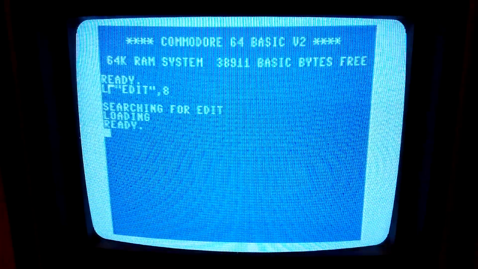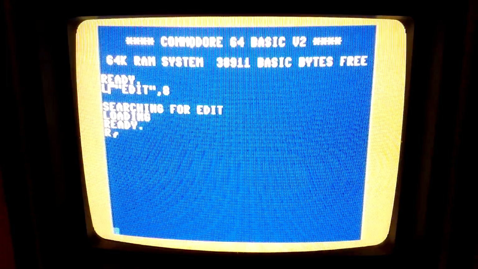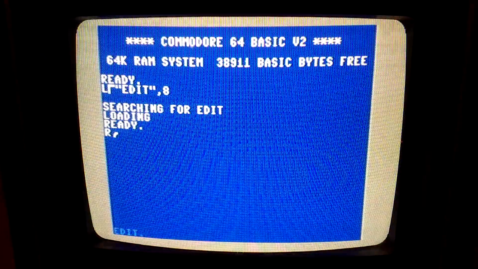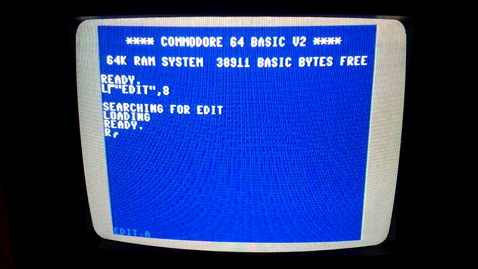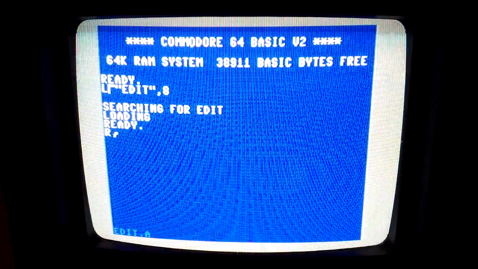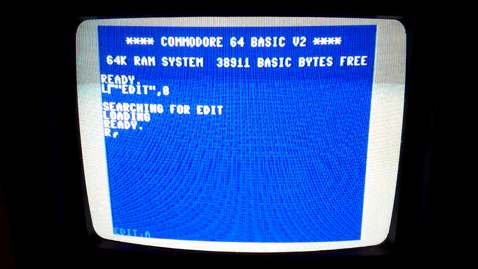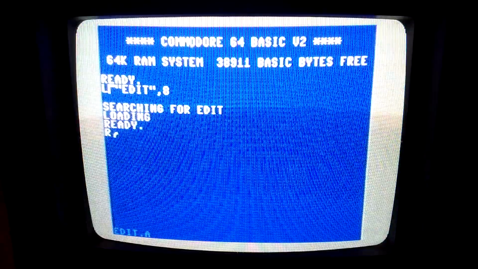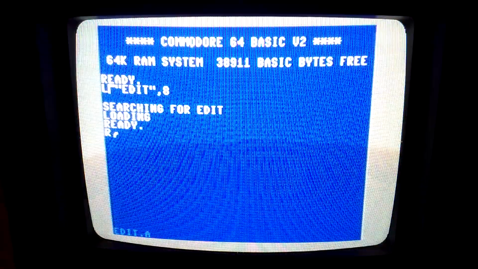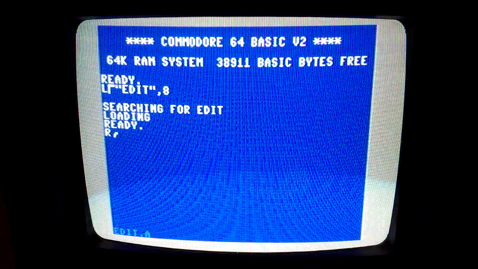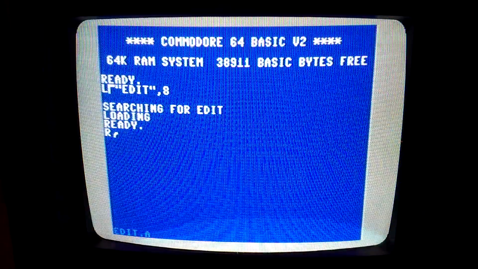The editor is 10 blocks on the disk here, and of course with the fast loader it loads a little bit faster than normal. But everything goes slow when you have a 1541. The editor code is, I think, 47 blocks. It's considerably larger than it originally was when it worked just well enough to write the assembler. As I've gone along here, I've added things to make things easier.